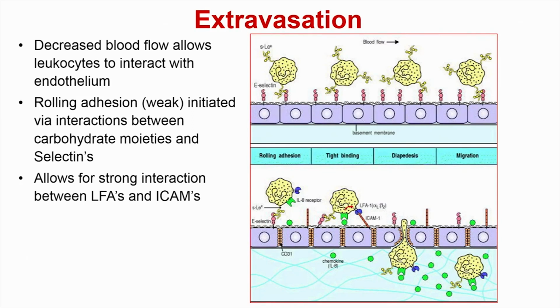Even though the vessels are dilating, they are not dilating to an extent that there are 5-10 micron big gaps in the vessels, because then the blood cells will start coming out. So, that is not what you want. So, how does this happen then? How does the immune cell come out and not the blood cell?